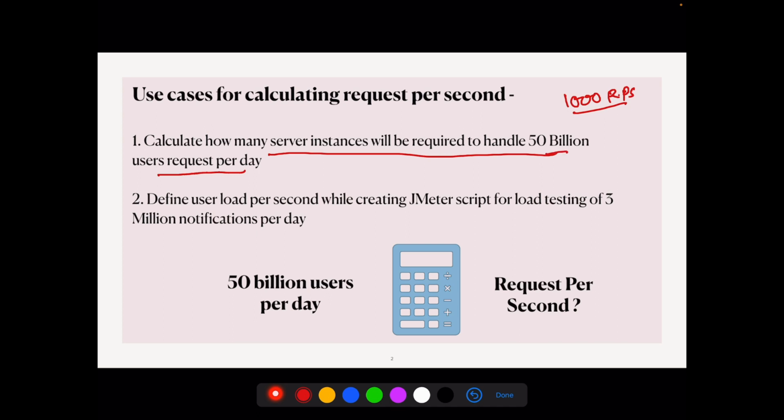So first thing is I need to calculate what is my total traffic. This is my per application instance, how many requests I can handle. But I need to estimate how many requests I am actually getting per second. So how am I going to do that? 10 into 10 to the power minus 6 into 50 into billion. How to represent billion? 10 to the power 9. Is it okay if I write it like 10 into 50 and just do this calculation? So 9 minus 6 is 10 to the power 3. This will become 500. This will become 1000.